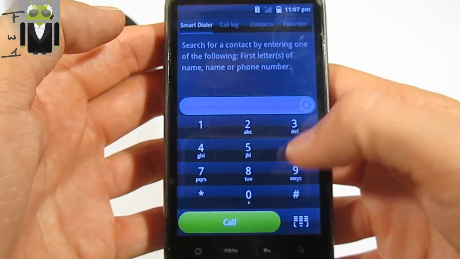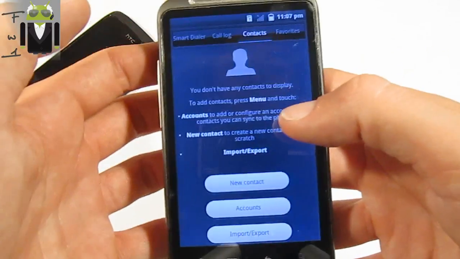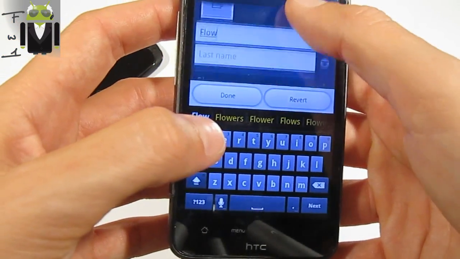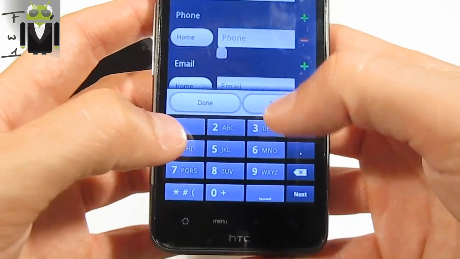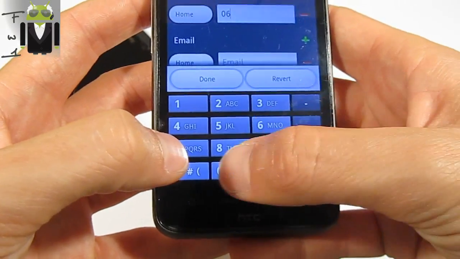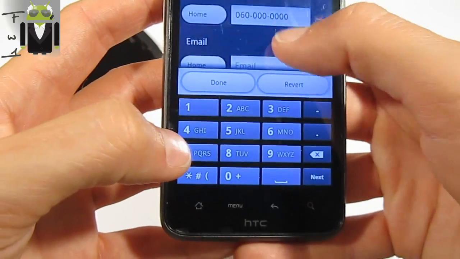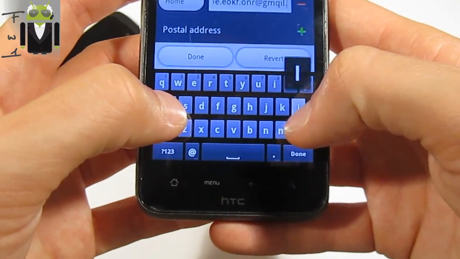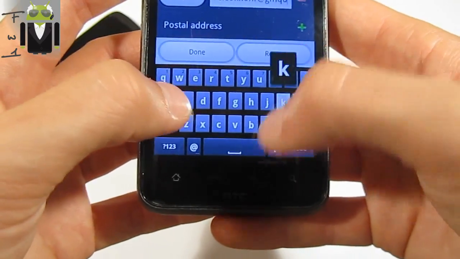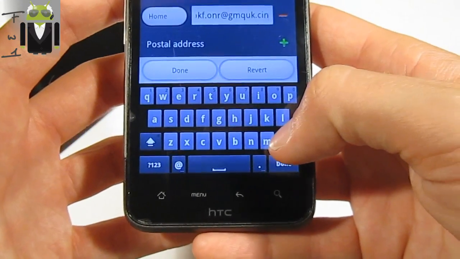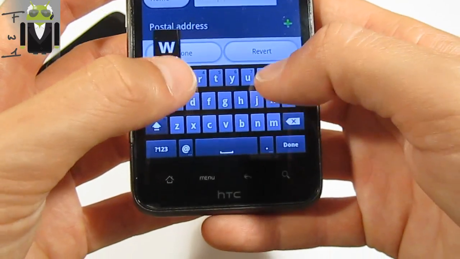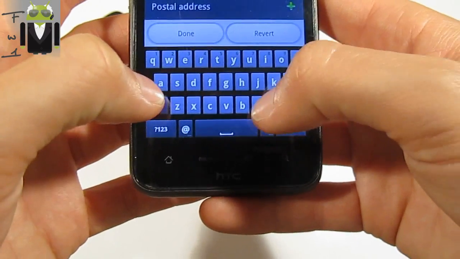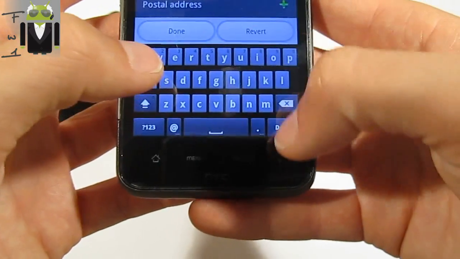So let's go to the Smart Dialer. We have a dialer there, the call log, the contacts. You can create a new contact, and we have to try it. First name, we'll do Flo. Then we will do Wolf, for example, and use a phone number 0600000000, an email flow.wolf.1@gmail.com. Okay, gmail.com. Okay, this is not so accurate, but I have to try again. Flow wolf. Okay, it could be maybe a little more accurate, but if you take care, it works, you see.